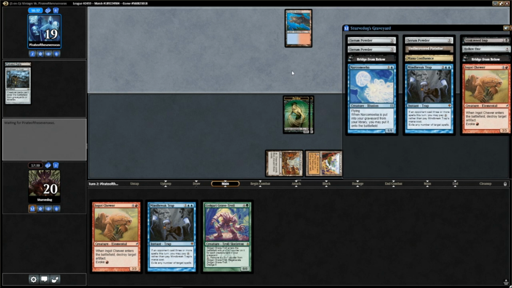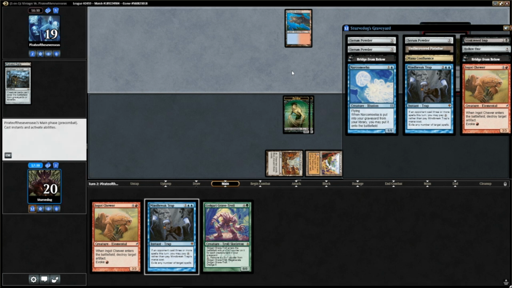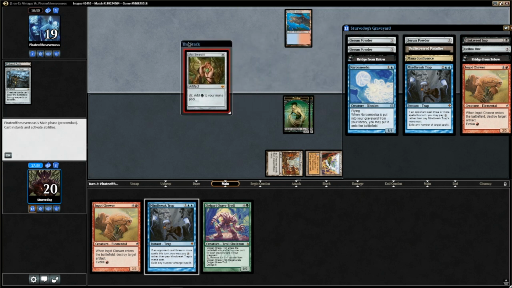So I'm in great shape here. Because I have the Mind Break Trap, I'm kind of safe from any shenanigans. Because if he had Force of Will, he would have forced that. So we kind of know that he's... Oh, I have to move the stack over now since I moved this so you guys can see it.